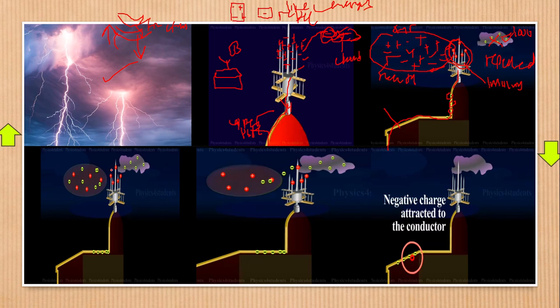In fact, since they are positives here, they will attract the negatives near to them, like you're seeing in this picture, and now they will chase away the positives. But any positive which goes up, once it finds a fellow positive, it pushes it further. Once it finds another positive, it repels it. So just know that upwards, from the spikes upwards, the only charges which are going up are positive charges. And these positive charges are moving up now.